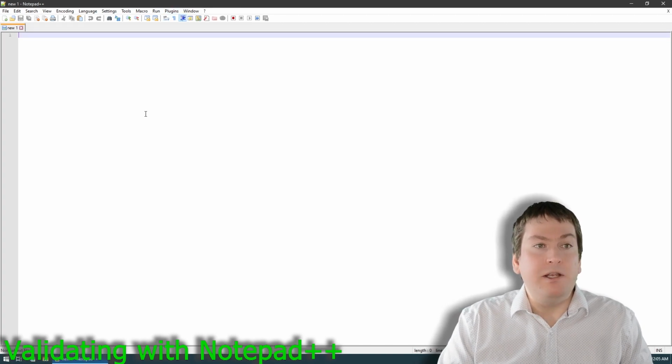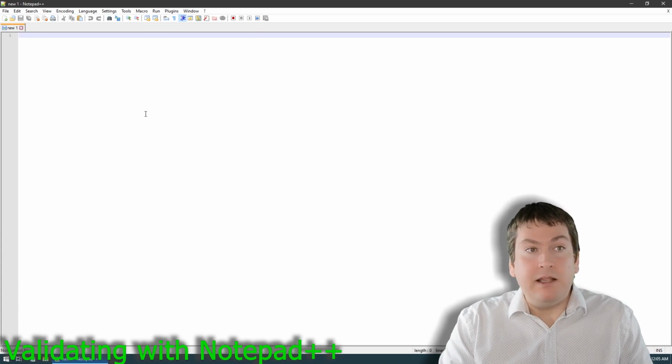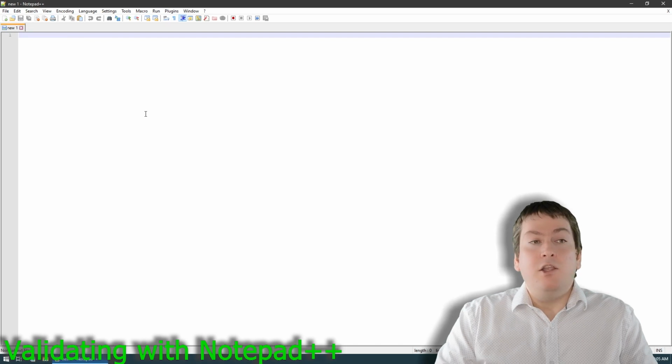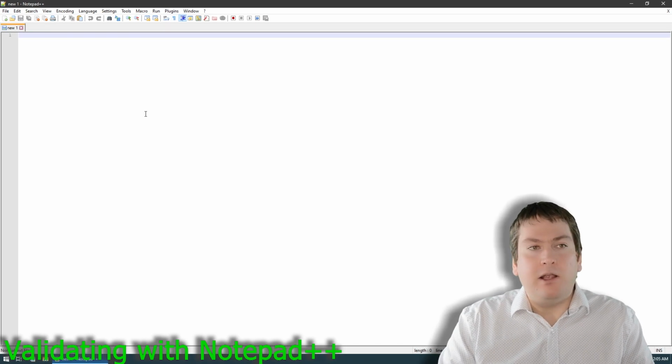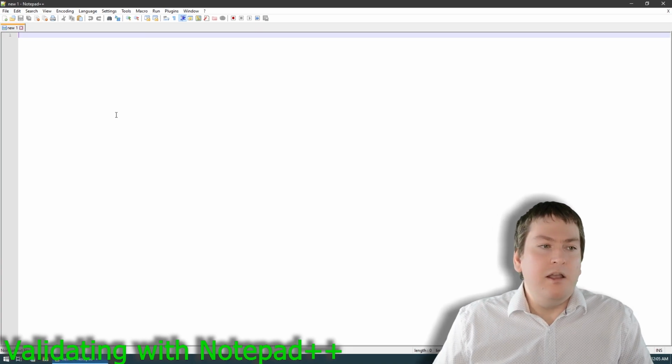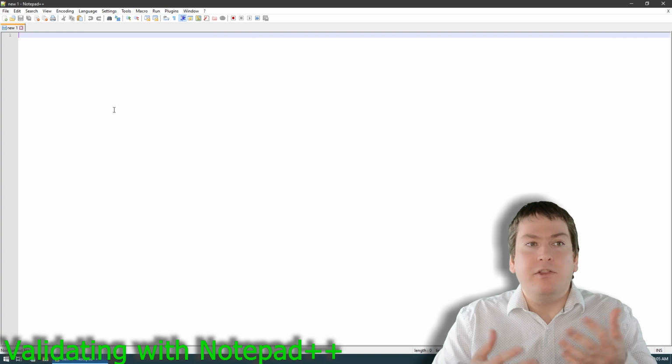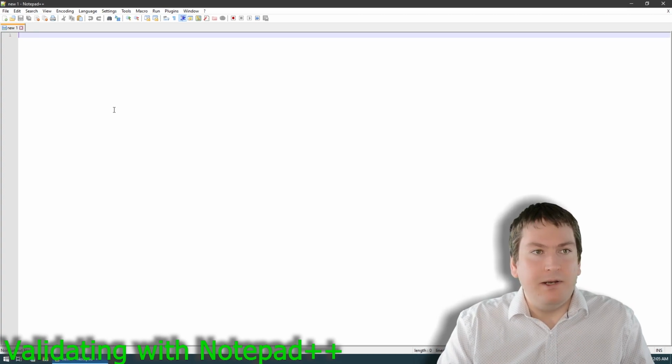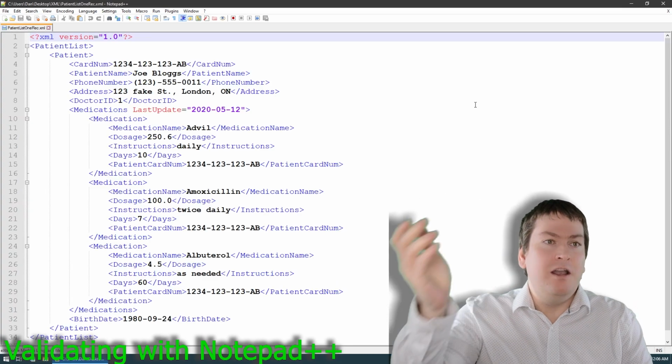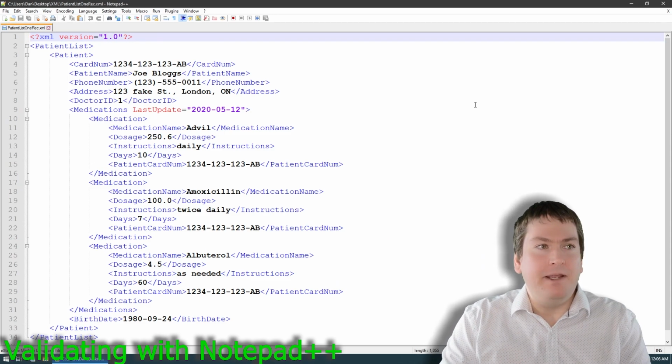So the next step would be to actually type out your XML document by hand. So most of the work you're going to be doing is going to be in Notepad++, looking back between your data and how you want to represent it, and then typing it out in Notepad++. So like we showed in the tutorial slides a few minutes ago, you want to start with just one instance of an entity to start with, just to sort of test it out. So in this case, I'm going to make the text appear rather than make you watch me type it out. So 1, 2, 3. So all the text should be there now, right behind me in Notepad++.